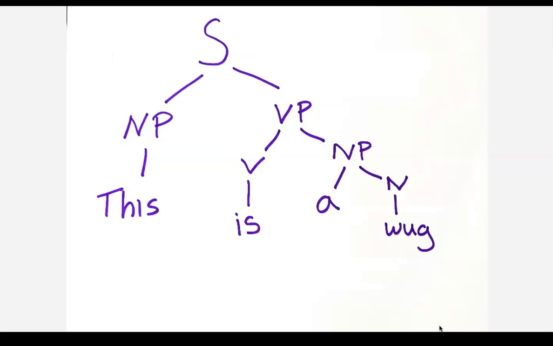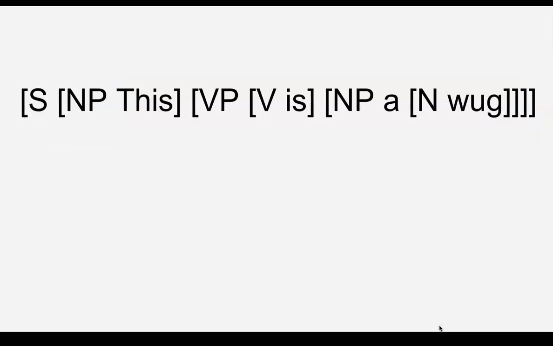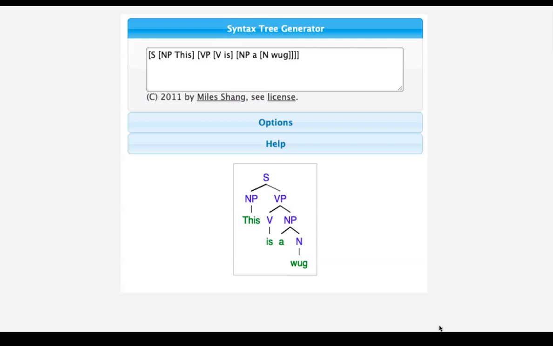We only need to move up one more layer now to create the entire sentence. Open bracket, S, the noun phrase, our verb phrase bracket set, close bracket. So now we'll translate that first noun phrase into SynTree's language. We'll add brackets and move the NP label and the terminal node into the correct order. At this point, you can see how all of the brackets nest in each other. Since they are nested, the closing brackets are placed immediately after the branch they are associated with. So the closing bracket for noun phrase this is right after the word this, and for verb is right after the word is. When we put this into SynTree, we now have a completed syntax tree for the sentence.